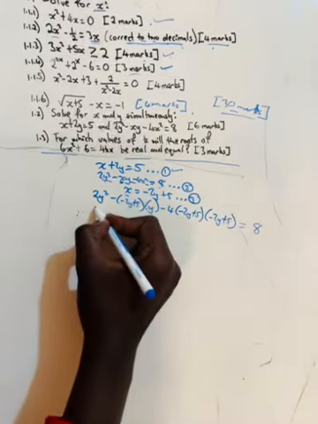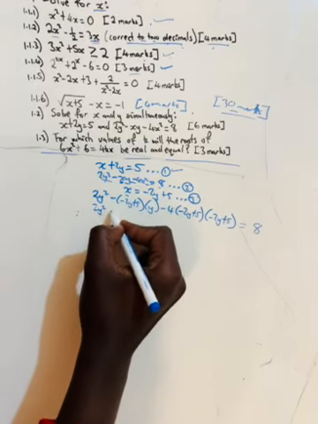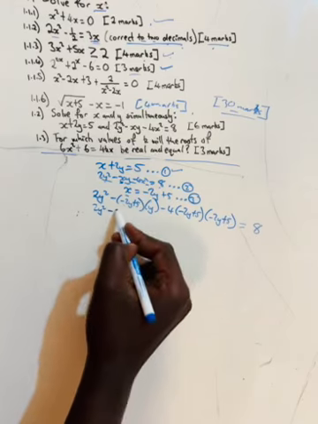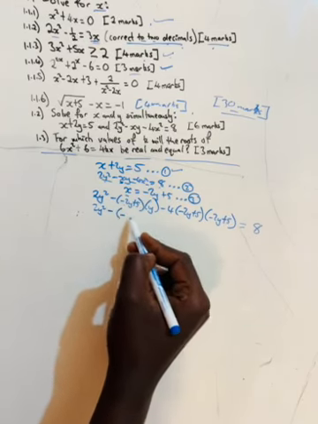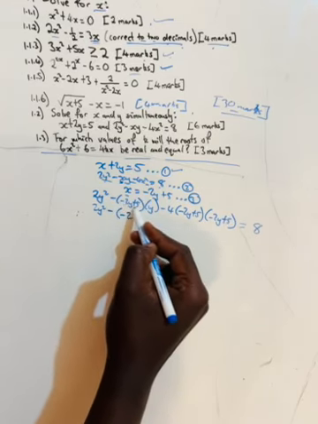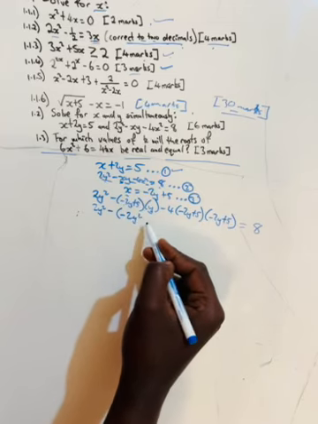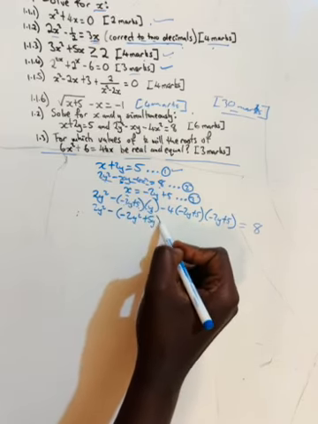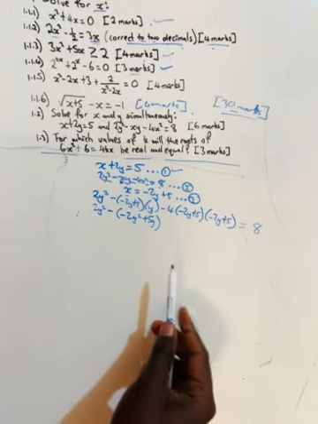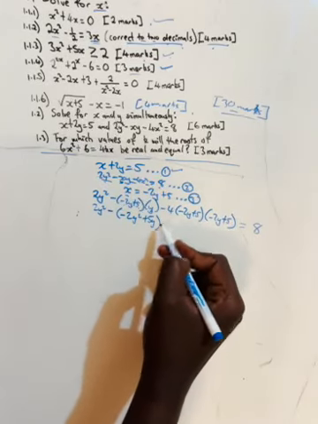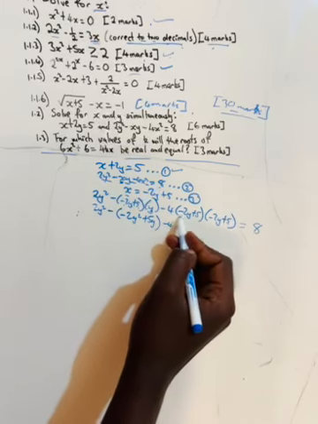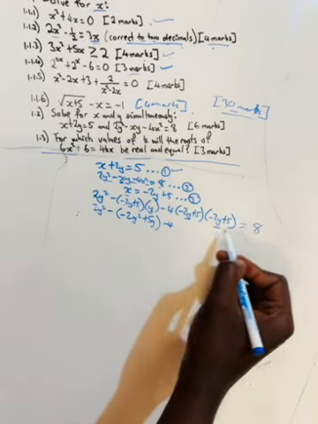So now I rewrite 2y squared. I rewrite this minus. Now I say this negative times positive, open bracket. Now I've got negative 2, then y times y, which gives me y squared. Then I now say y multiplied by 5, which gives me 5y. I close the bracket. And if I come here, I'm going to rewrite this negative 4. It must await its turn to multiply with this bracket. So I will start multiplying these 2 brackets.